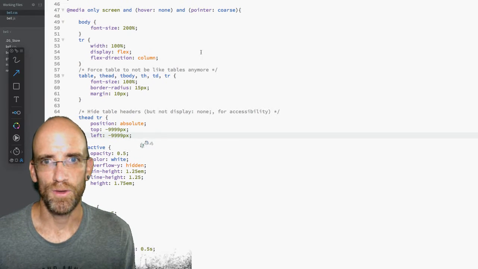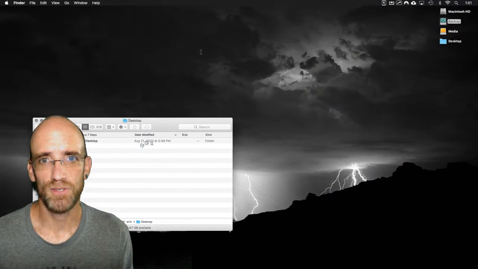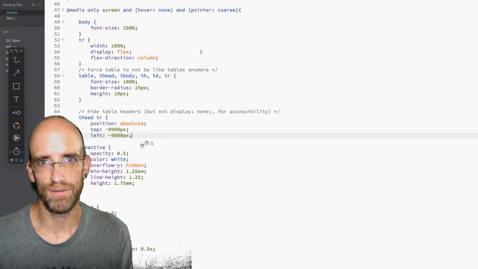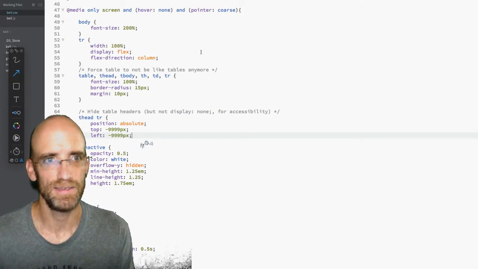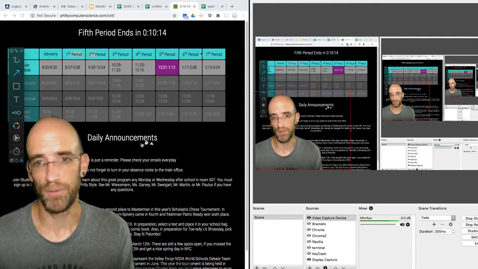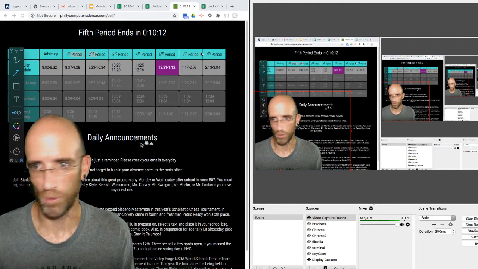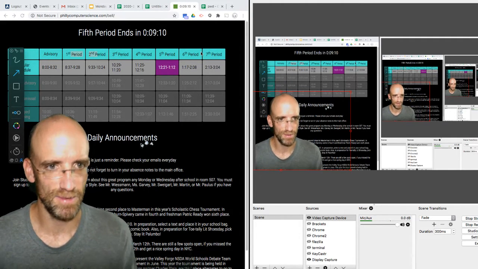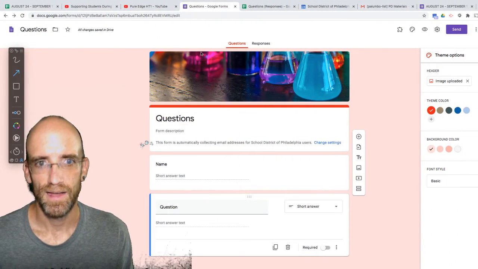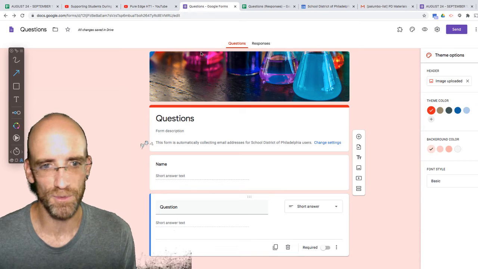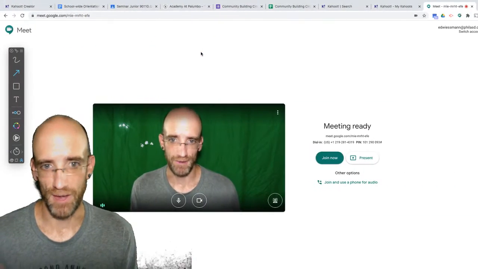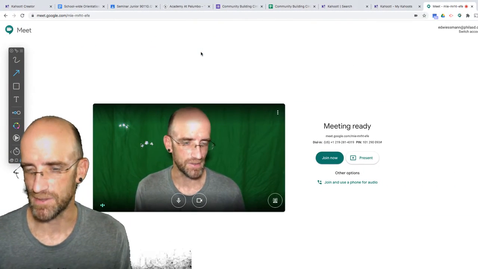And so I can have many monitors open. In fact, right now I have the first monitor right here open. I have now my text editor open. I have another monitor where I am recording this video and I just have a web browser open. I have another monitor open that has a Google form that I'm creating. I have another monitor where I might start a new Google Meet.